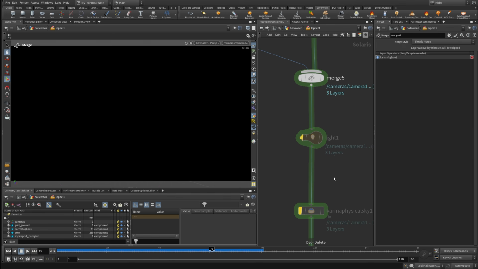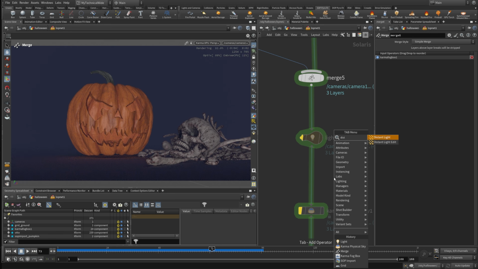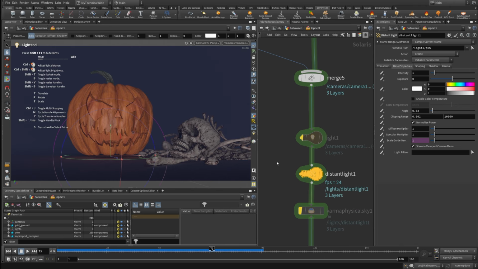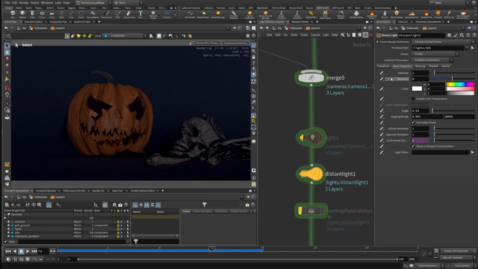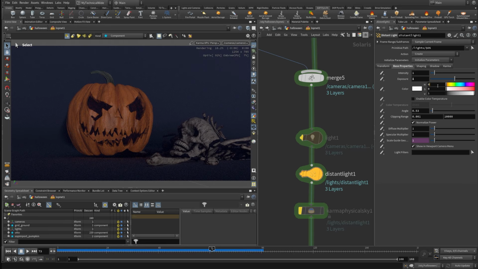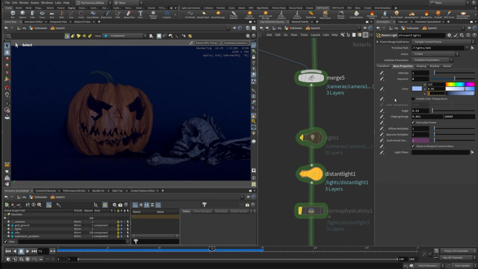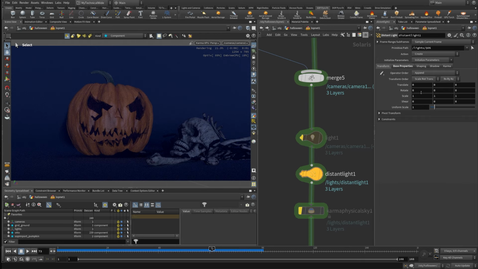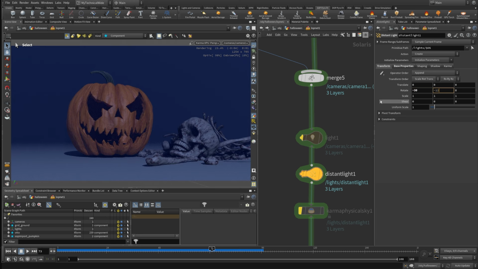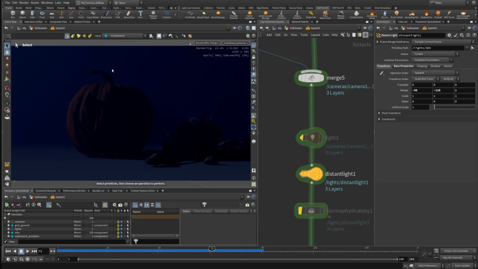Actually, I needed to create a distant light. Let's do distant light. Okay, maybe this will help. Okay, distant light, exposure of 1, 225, 0.66 and 1.5. And we want to rotate it -30 and -120. Okay, this is exactly what I wanted, right? So we have our kind of rim backlight in here.